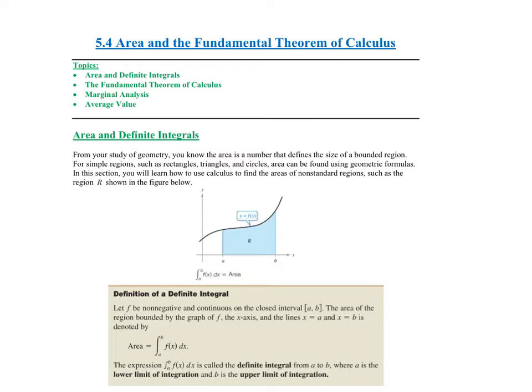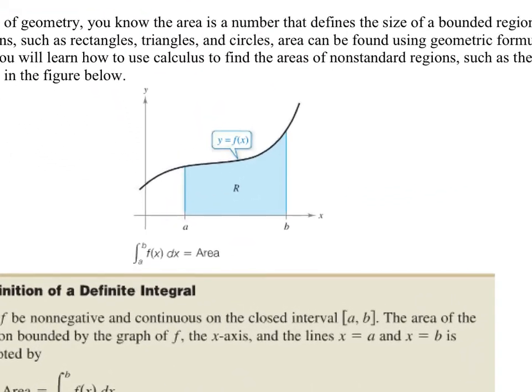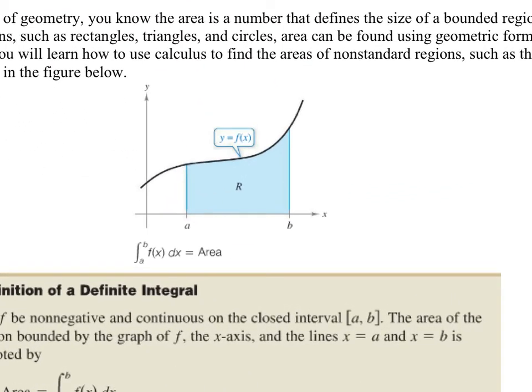It says in this section you will learn how to use calculus to find areas of non-standard regions, such as the region R shown in the figure below. So the cool thing that we're able to do now is we've only been able to find areas of very specific figures, rectangles, circles, triangles, for instance, very geometric shapes. We've never been able to find the area of any shape. And for the first time ever in your college or in your mathematical career, we're going to be able to find the area of any shape.